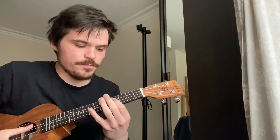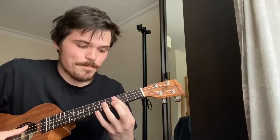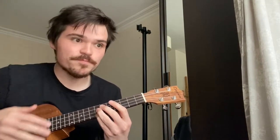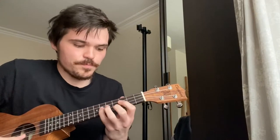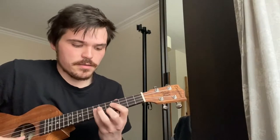Then we're going to go into an E dominant 7 arpeggio. Same trick: we play 4-4, a little roll from the C to the E with the first finger. Then we'll play 7 on the E, 5-7-8. That's just the arpeggio going up with a little rhythm. Then we go into an E-flat dominant 7 arpeggio. Notice that it's exactly the same shape, just moved down one half step on the ukulele.